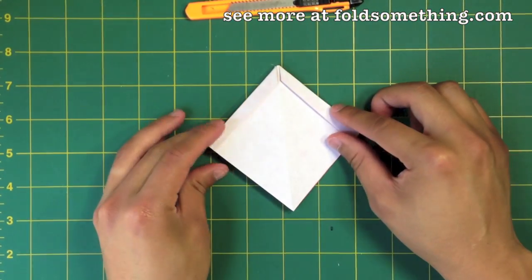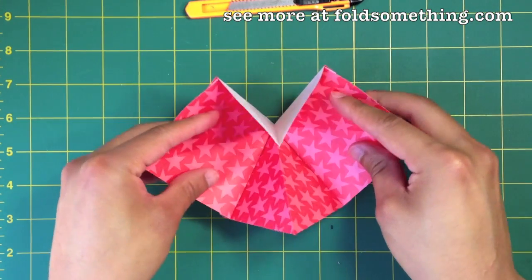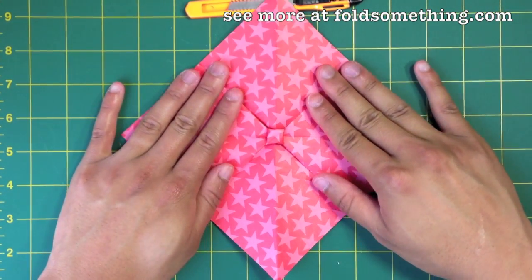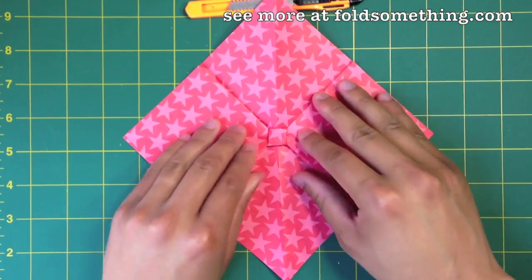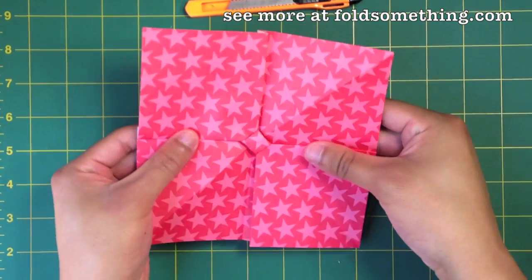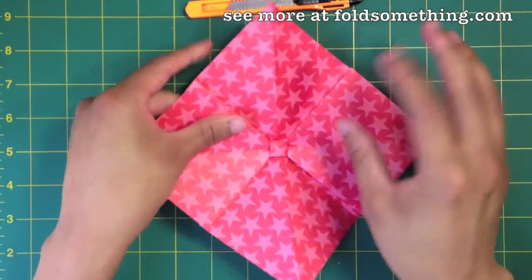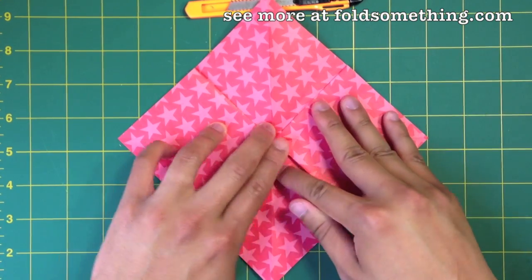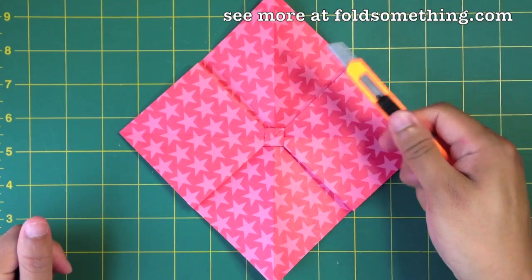Okay, now that we've got those edges folded down, we're going to take this and gently open it up from the center. If we do this, you'll need to encourage this to fold flat, and you'll notice this center piece, this little square here, needs to also be encouraged to fold flat. If you've done this right, you should see 4 squares or diamonds and a tiny little square in the center, and it's going to look like 2 of the squares are on top of the other 2 squares.